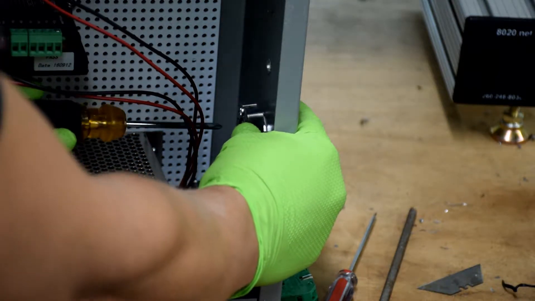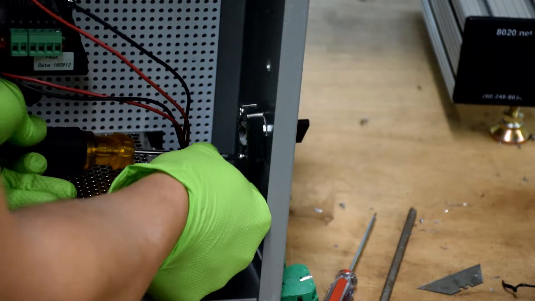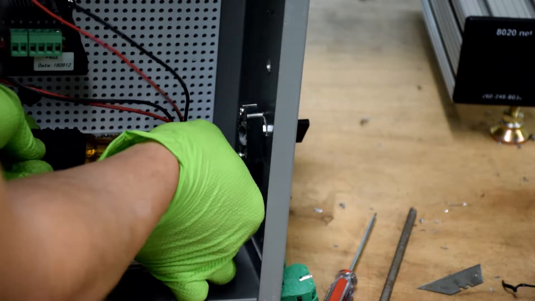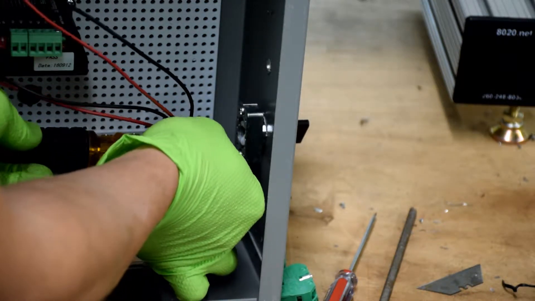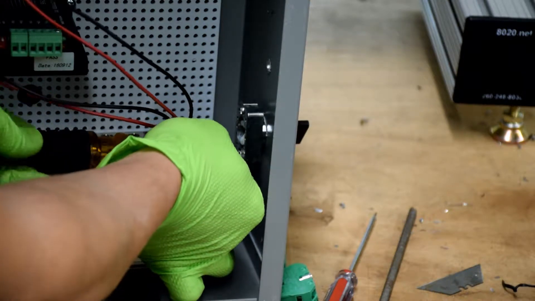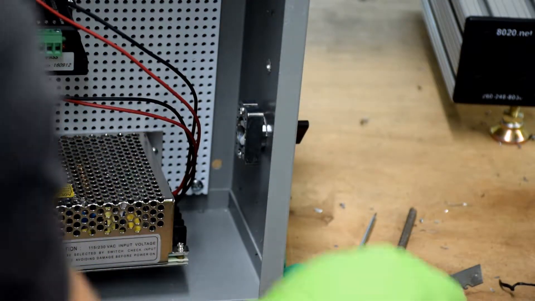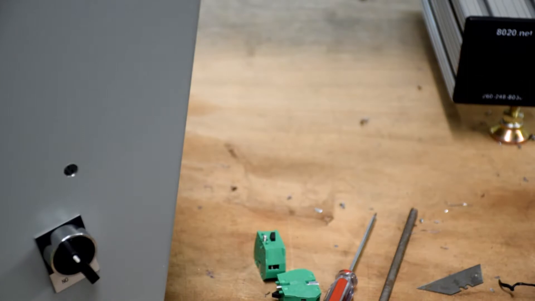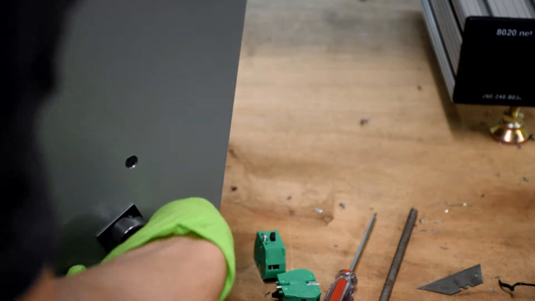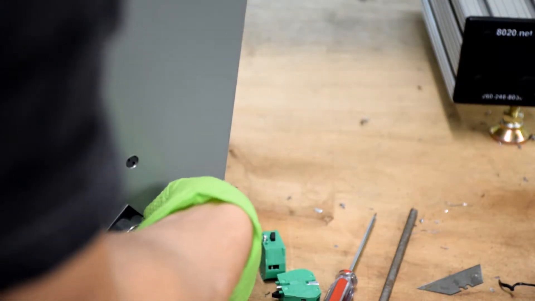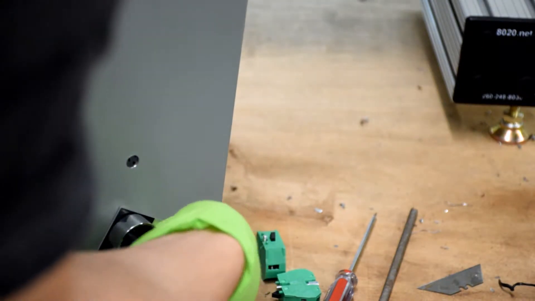And then tighten down the screws and that pushes against the enclosure and locks everything in there real nice and tight. You might just kind of want to hand tighten it at first just to kind of get it on there a little bit and go to the other side and align the on-off switch and the legend plate to the position you'd like them to be. You can see it's just I got it on there and nothing's in the right spot so loosen it up and you can put that where you want it.